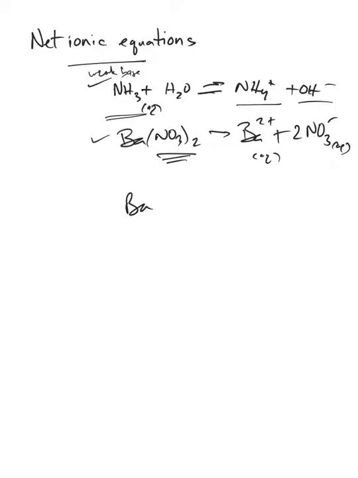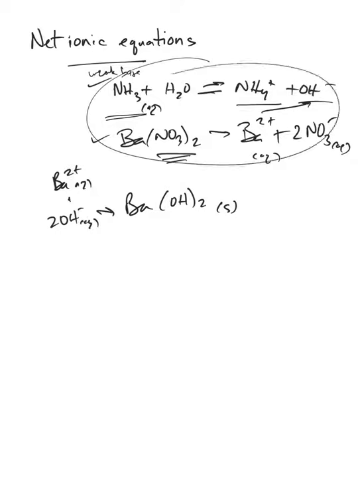This is the thing that gives the precipitate, though. It's the barium from one of the test tubes, the barium plus 2, reacts with the hydroxide from the other test tube to give BaOH2 solid. So what the actual net ionic equation is can be written a couple of different ways. You could write the barium plus 2 hydroxides like that, or it could get a lot more complicated and you can kind of combine these reactions together. So I'm not sure what your teacher wants, but I think it's pretty safe to write this.